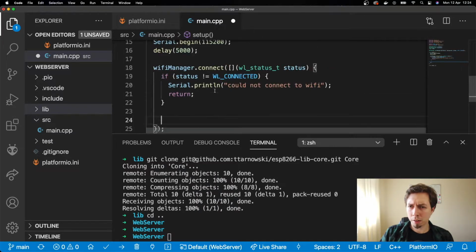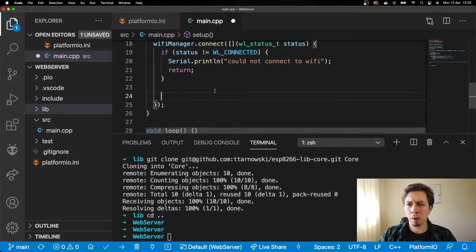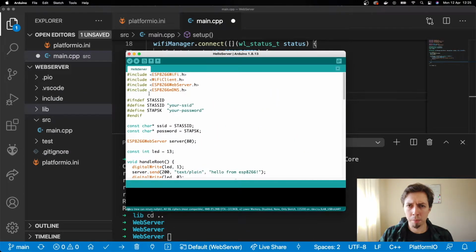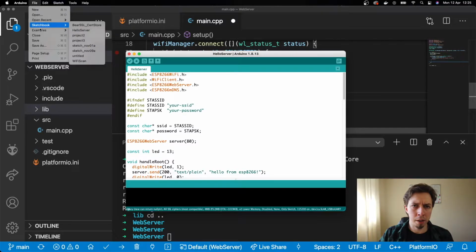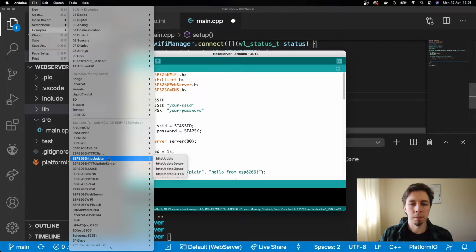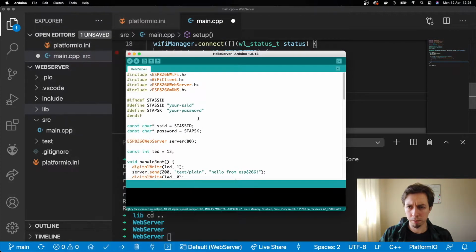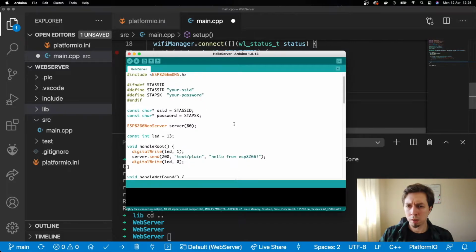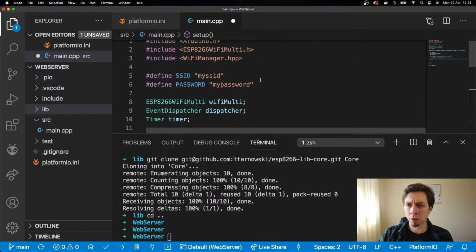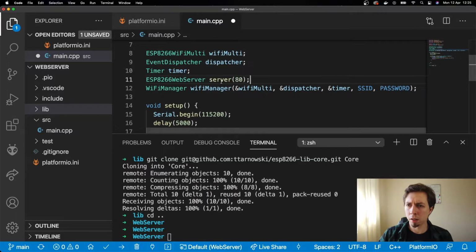So if we are connected, this is the moment where we want to start writing the code to create a web server, right? So let me show you Arduino IDE now. This example is the one from File, Examples, ESP Web Server, and Hello Server. This is the one. And there's gonna be some code I'm gonna copy paste from here. So I've got ESP Web Server initialization. That's gonna go here at the beginning.